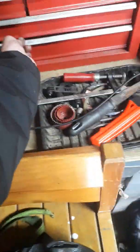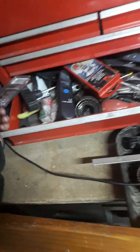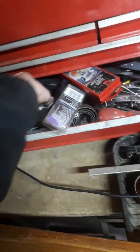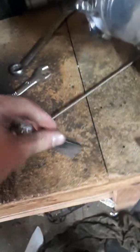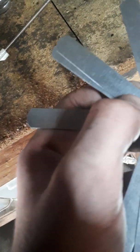Now the way to check that would be, we have a tool here in the shed. It's one of these, a feeler gauge. Now what a feeler gauge is, this isn't a brand deal by the way, this is just to show you. So, feeler gauge. Now the right specification for this motor is 10 thousandths or 10 mils. No. So where is it? When I find it, I'll get back to you.